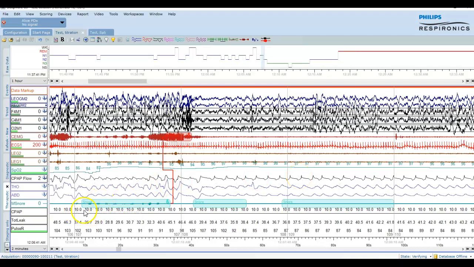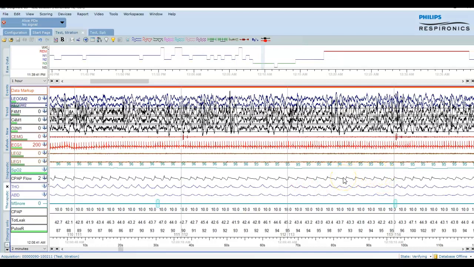Now the patient, it is almost 5 minutes. You can see that there is a hypopnea here. From here onward, even though the patient is at CPAP 10, the flow is getting better and the events are under control. So you can see that when the pressure is increased to 10, it took almost 5 minutes to see that effect in our study. That's why we are saying always wait for a few minutes, minimum 5 to 10 minutes.